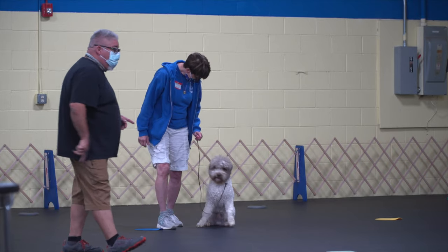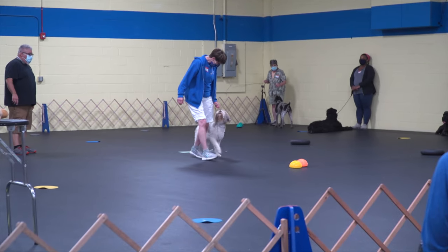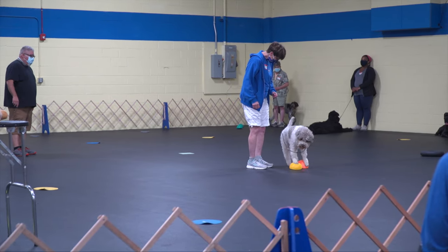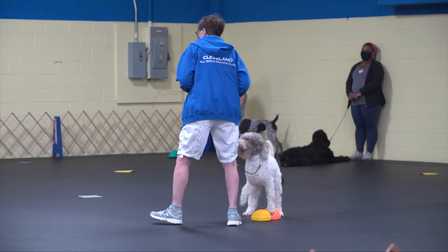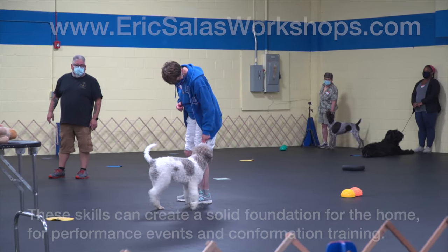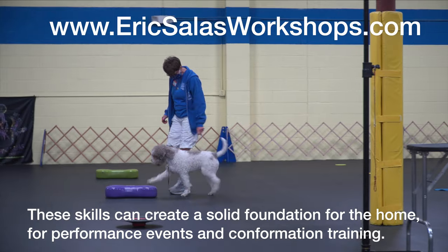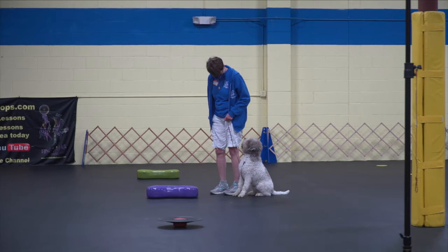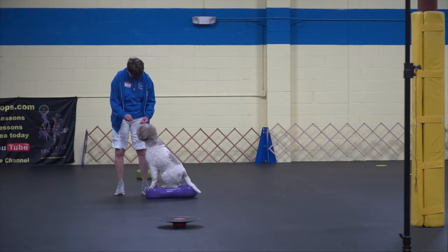Okay, go ahead and touch the pods. Good. Very nice. Yay! That was a great exercise right there. Okay, let's see if you can get rear feet on the purple one. Good job. That was excellent how she led that dog over. There it is. Nice. Good job.